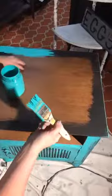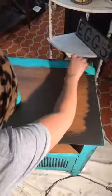So, real quick, remember, I'm going to fill this in pretty solid in the center. Distressing happens around the edges. That's the part that gets nicked up. So I'm kind of going light with my brush around the edges. But then when I get to the middle, I can fill it in a little bit more, okay?